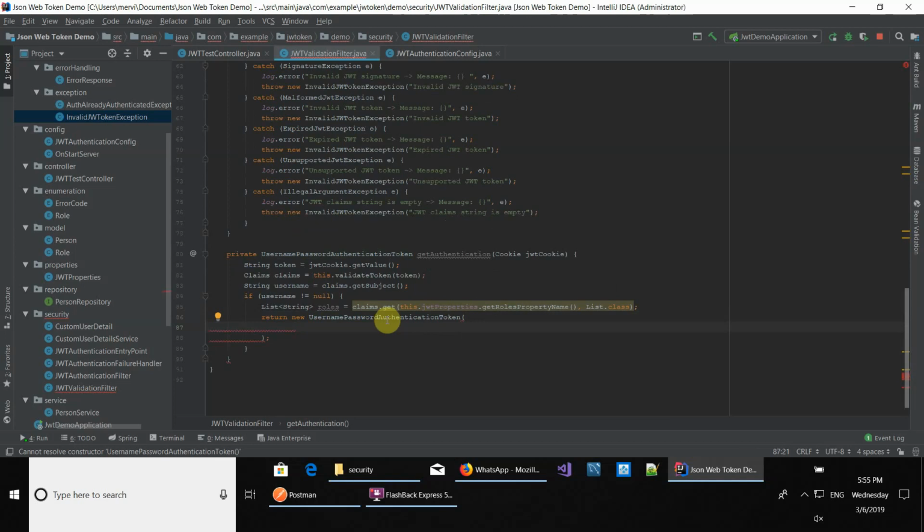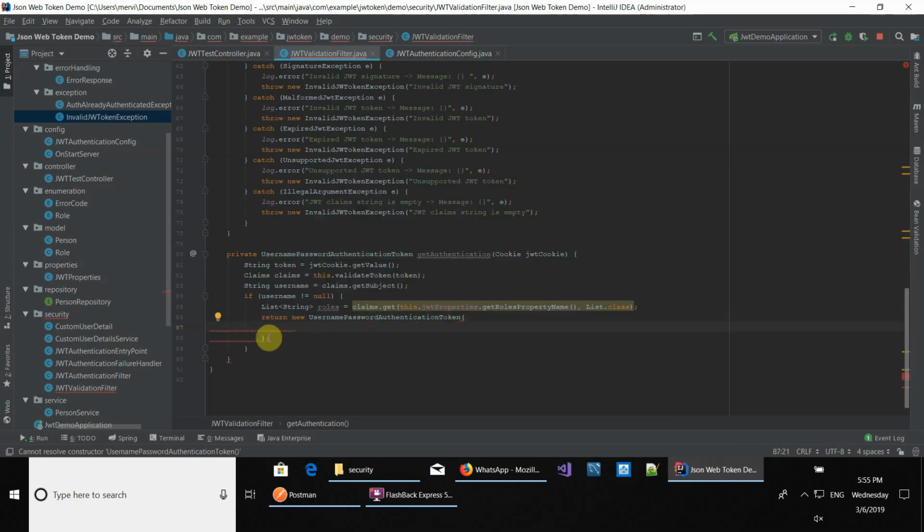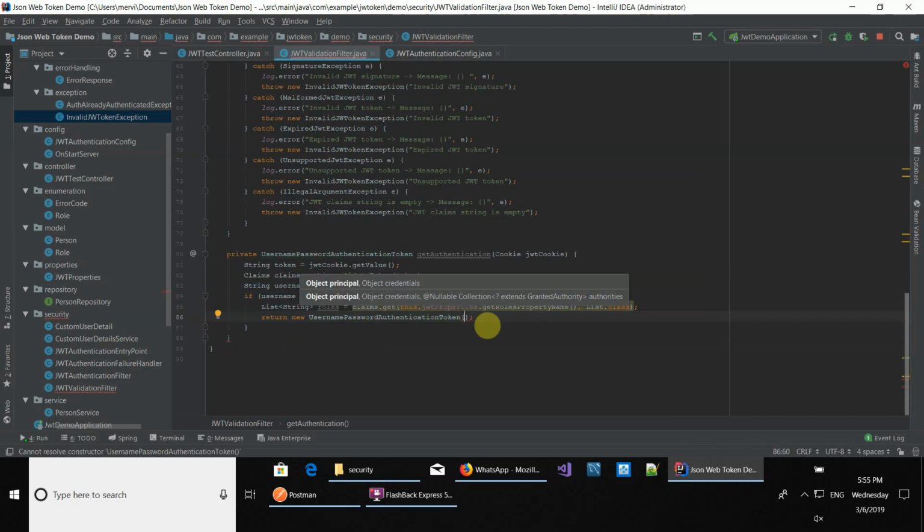And for this token, let me open this again to see what we need. So we need in principle an object credential, but here we don't need the credentials because we're not going to authenticate anything. With the validation of the token and that everything went okay, we already know that this is a valid token, so we can immediately authenticate the user without going to the database.